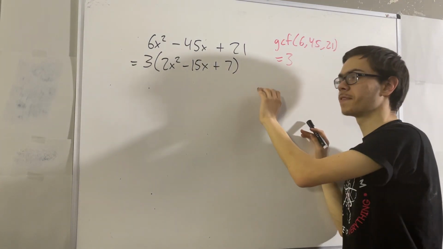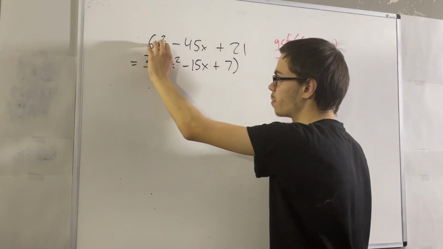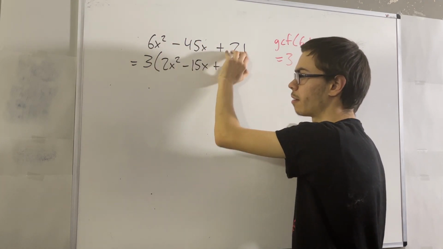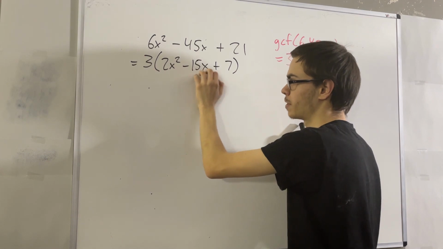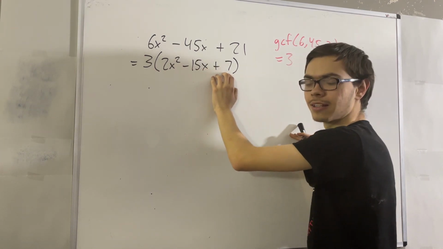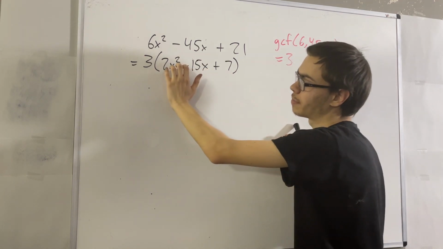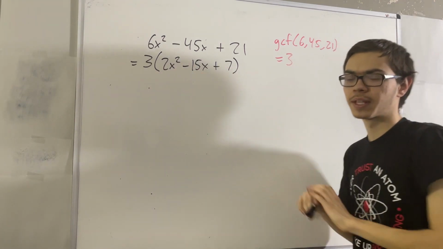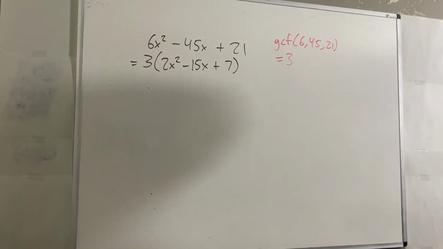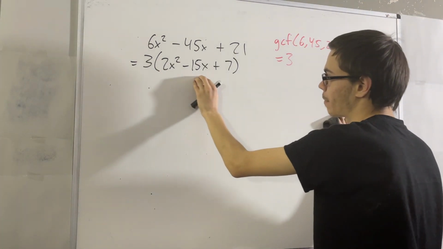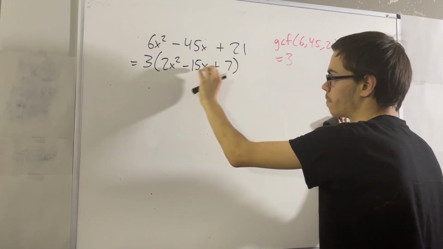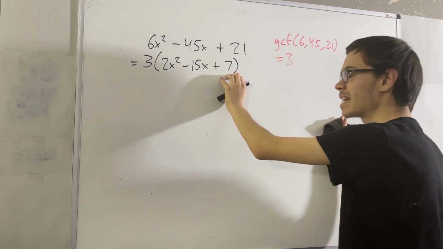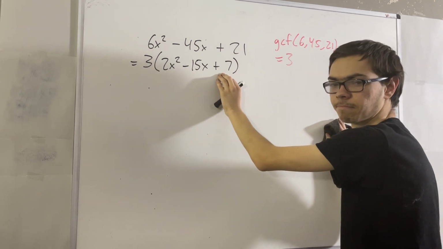In all of the previous problems where we started with something in the form of ax squared plus bx plus c, we ended up getting something in the form of x squared plus bx plus c in our parentheses. This is the first instance where we still have something in the form of ax squared plus bx plus c in our parentheses. So what do we do if we can't pull out a greatest common factor from something in the form of ax squared plus bx plus c? Is it possible to go any further with this?